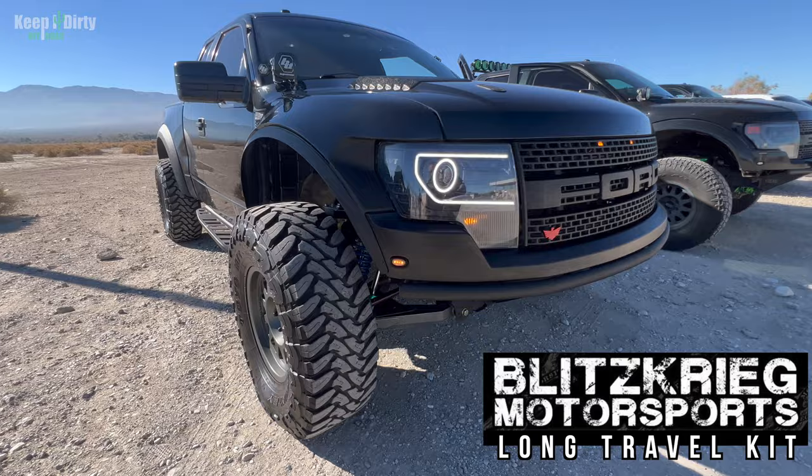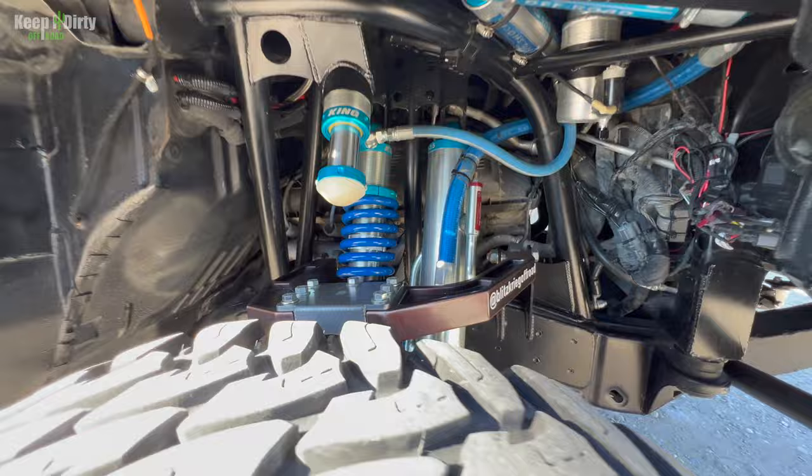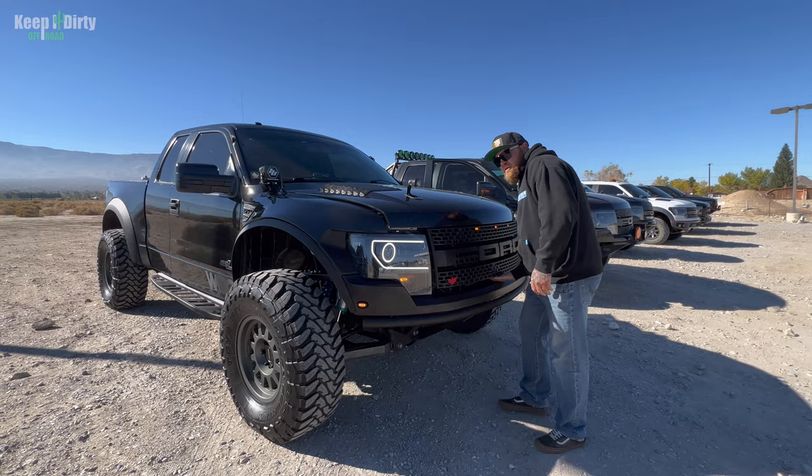Now this is one of the cooler trucks that showed up today. This is a Blitzkrieg kit. Those are 12-inch stroke, right? 12, yes. What are the travel numbers this thing's putting down? 17¾. That's a lot of travel.